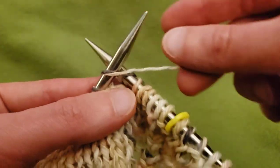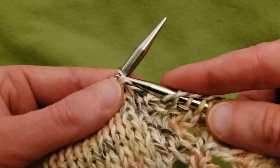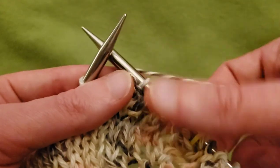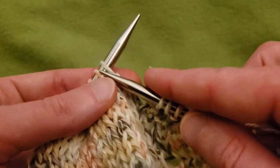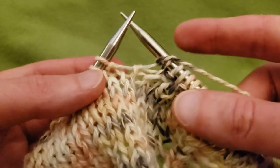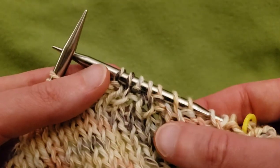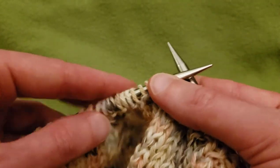And that really is all you do as far as maintaining your eyelets while maintaining your ribbing. So basically all you need to do is these two rounds: keep on doing your one by one ribbing, and every other round incorporate your new eyelets. And I would say as far as your ribbing is concerned, it's totally a matter of personal preference as to how long the ribbing is.